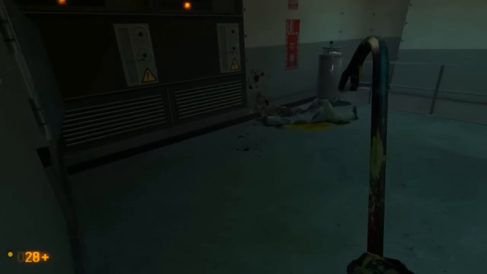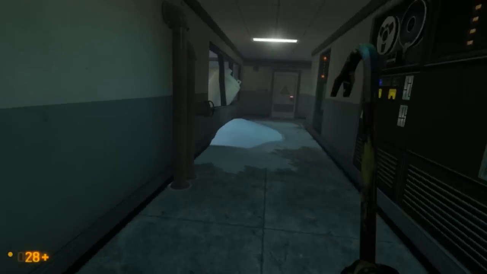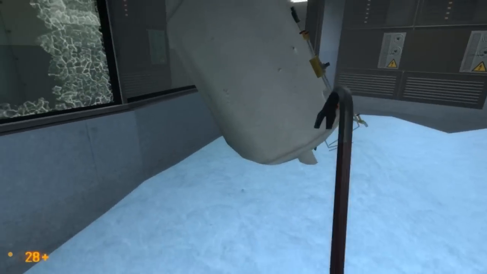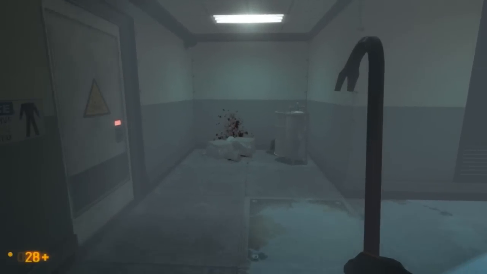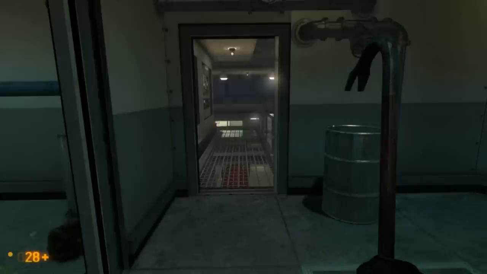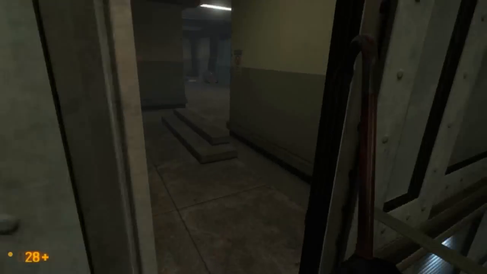Yeah, some of the puzzles are kind of dumb in here. Do I go this way? There's snow in here. There's no indication that these are. And this has been playing Black Mesa. Press all the buttons, nothing works. What the fuck?